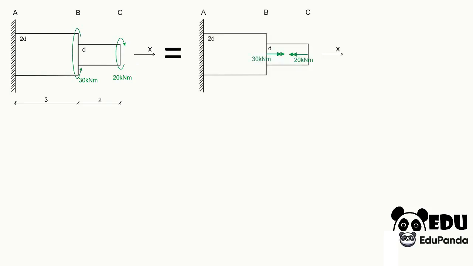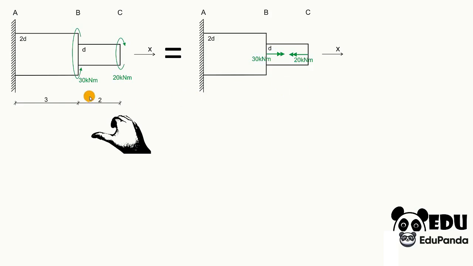Now we need to be oriented on whether the moment marked here in the drawing is positive, meaning in line with the marked x-axis, or negative. According to the right-hand rule, you arrange your hand, wrapping your fingers in the direction of the moment, and your thumb shows you the direction of the moment vector. It's like you want to embrace this moment, and then your thumb shows you that the direction is to the left, which is why this 20 is directed to the left here.